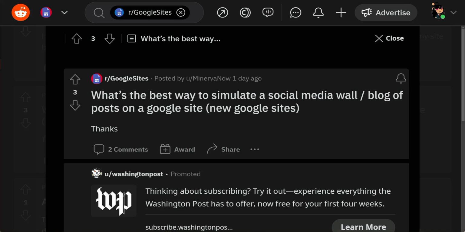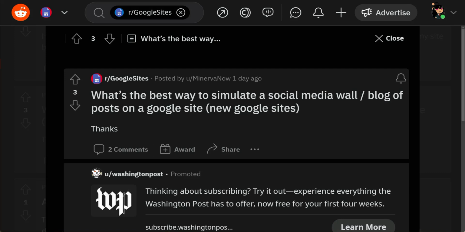So without having a place to store that data, you're definitely going to have to know a bit of Java, because I think the best way to do it is just an app script. Go to app script and create, like, a blog style or social media wall, and connect that set of data, like people posting and comments, all that, to a Google Sheet. And that'll probably be the best way to simulate it, but you're still actually doing the work.